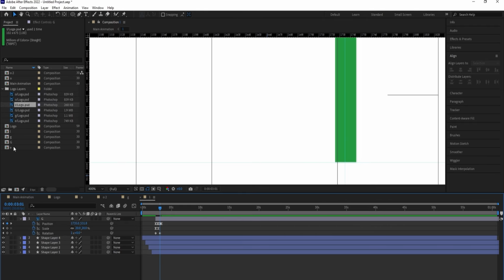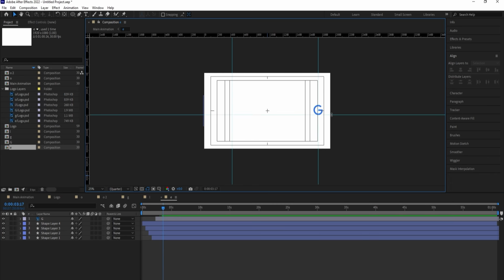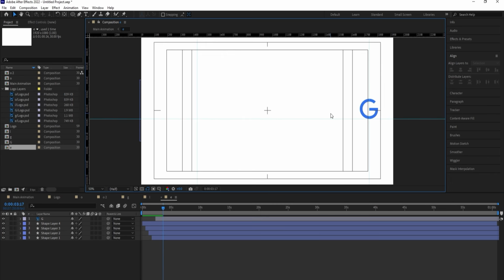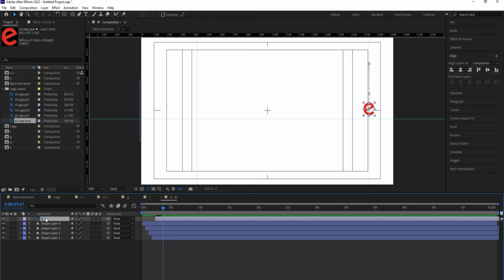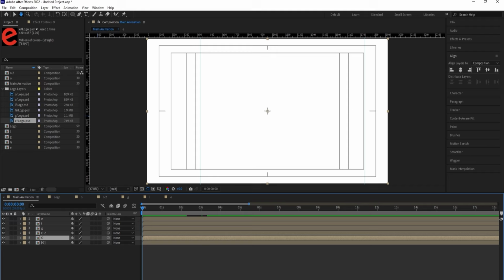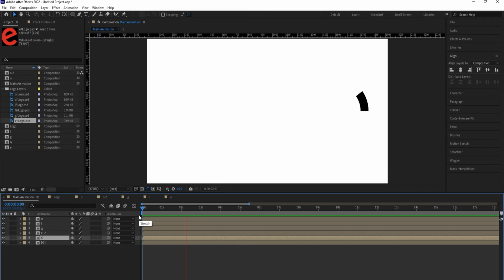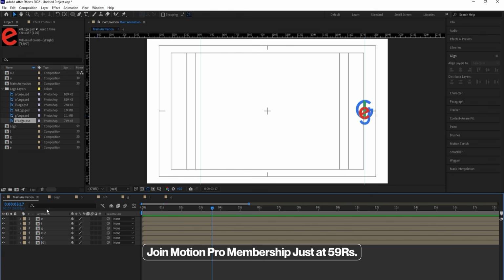Now the last remaining one is E. Again, bring this line over here, which should touch properly over here. Select this E by holding Alt, replace it, hit U, zoom in, try to bring this downwards, copy the position keyframe, like that. Okay, so all of these are ready like this. But now we need to adjust them as a logo.